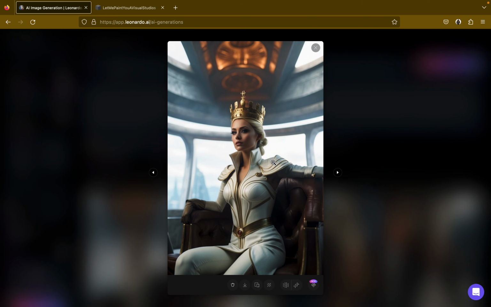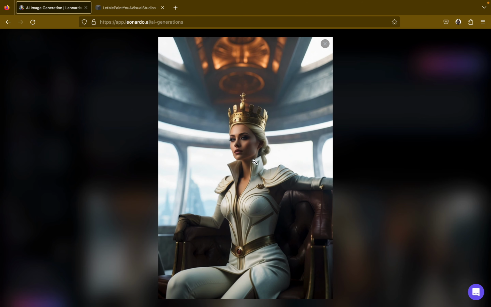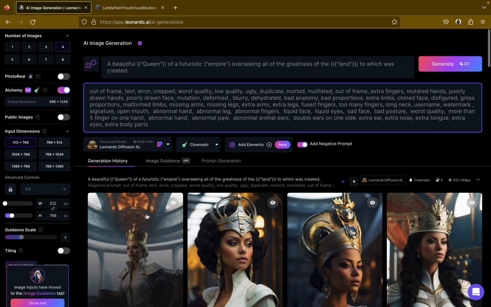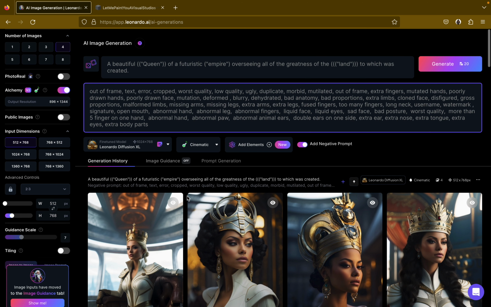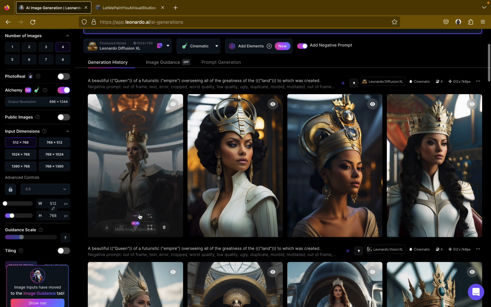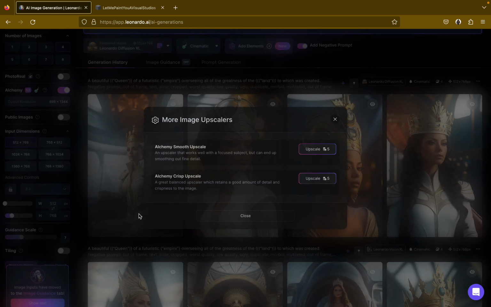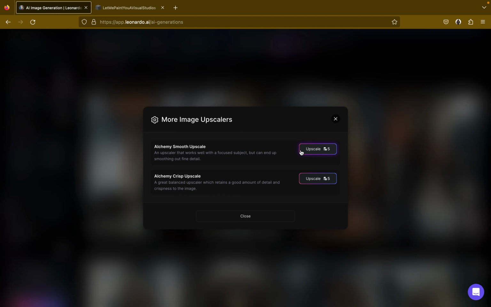I'm going to go into this picture. Actually, no, I'm going to go into it for a reason, because I'm looking at the elements in the background. Not look at her per se, but I'm looking at the elements of the background, the city, the room that she's in, the chair that she's in, and everything else. So let's have fun with using the image upscalers.